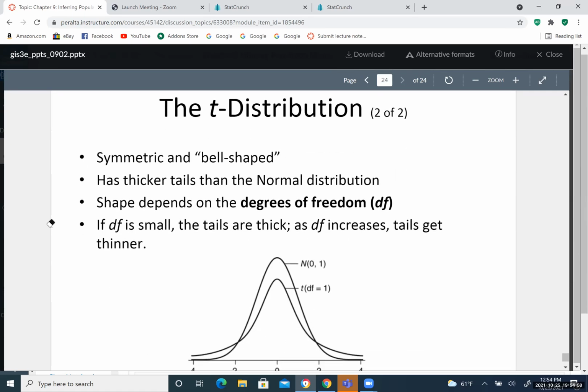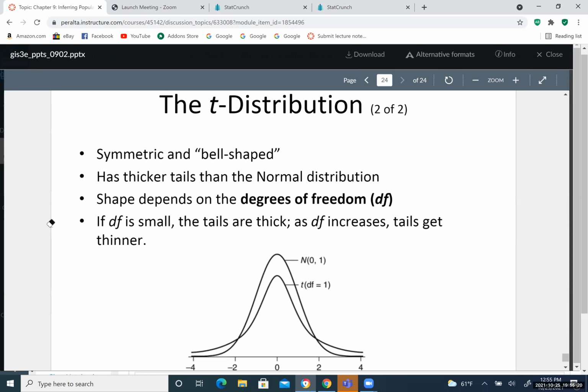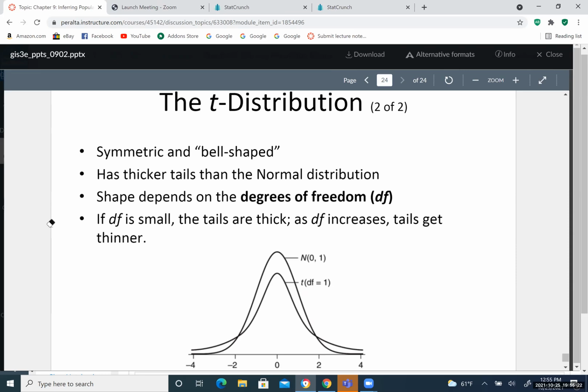So let's analyze this. The t-distribution is also symmetric and bell-shaped, like we just did earlier with the normal distribution. With the normal distribution, we're talking about the z statistic, right? Here we're talking about the t-distribution. They also mention symmetric and bell-shaped, but if you analyze it a bit, they're just a bit different.